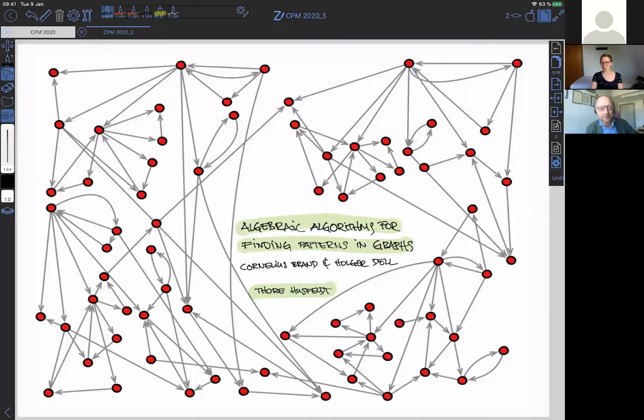I'm grateful to the CPM organizers for giving me a chance to talk about this, even though, as you can see from the title, I'm at least in two aspects in a state of sin. I want to talk to you about graph algorithms rather than string algorithms. And the other thing is that one of the big ideas I want to communicate to you is how to translate entirely combinatorial approaches, so the C in CPM, to algebraic approaches. So I hope you find this useful.